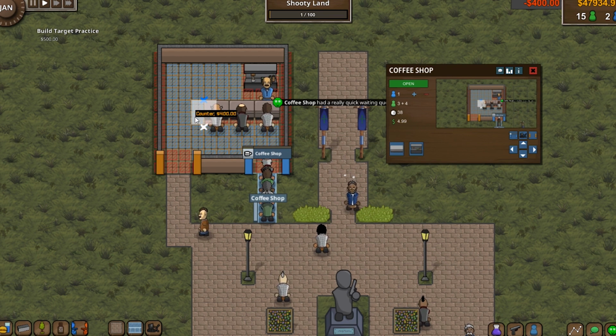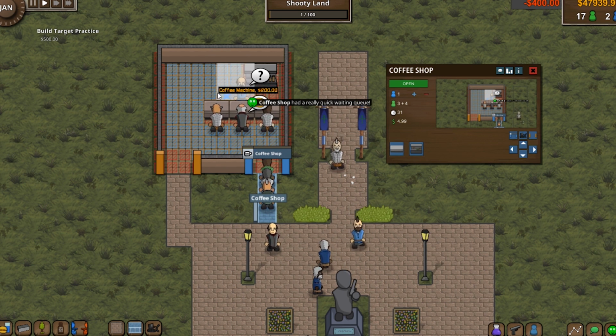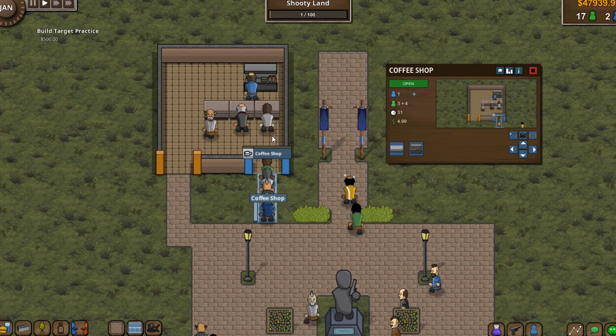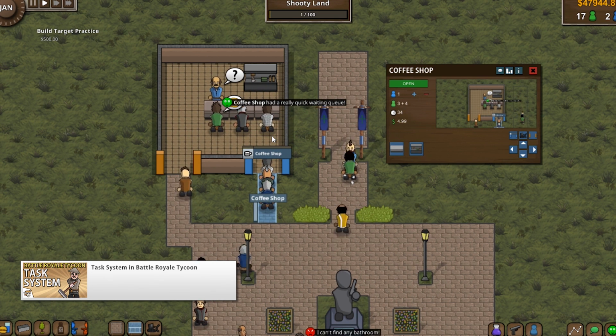The counter has a position for the guest and one for the worker, and the coffee machine has a position just for the worker. All of the tasks here are handled by the task system. I've covered the entire task system on the channel, so check out those videos to see how it works.